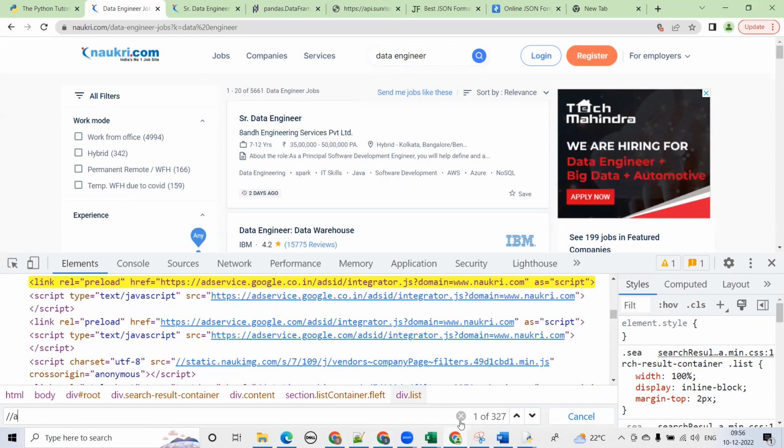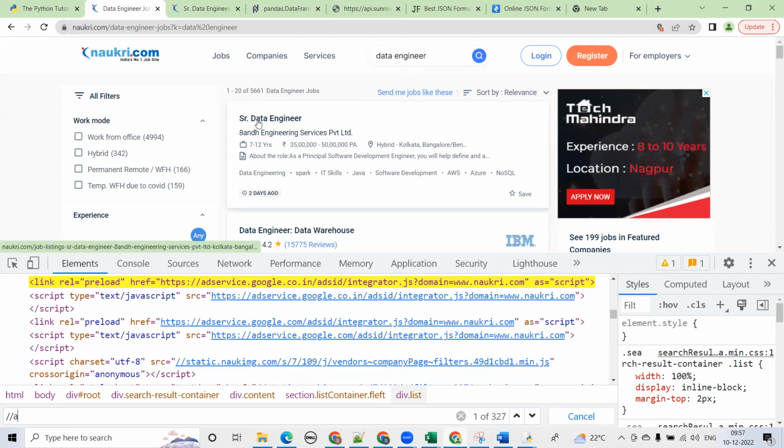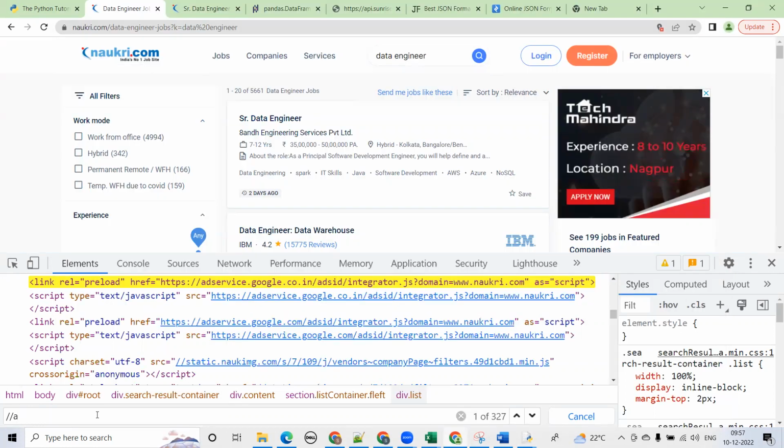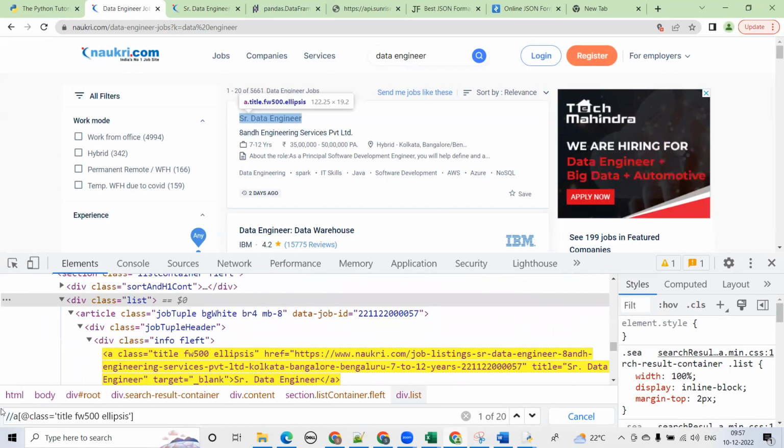So it is not possible to find so many A tags. We want only, suppose, the titles. So we have to use an attribute for this. If we use an attribute like this, our search will be easier. Now you see how many elements are present? Only 20. And what are those 20?